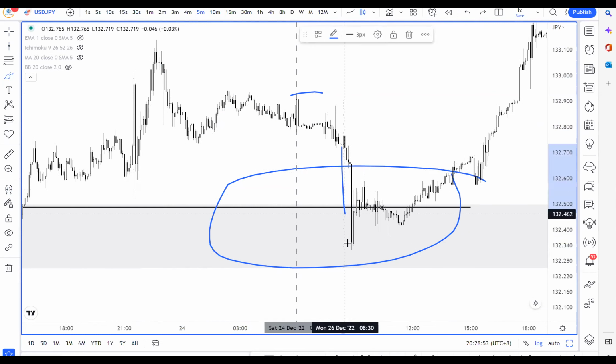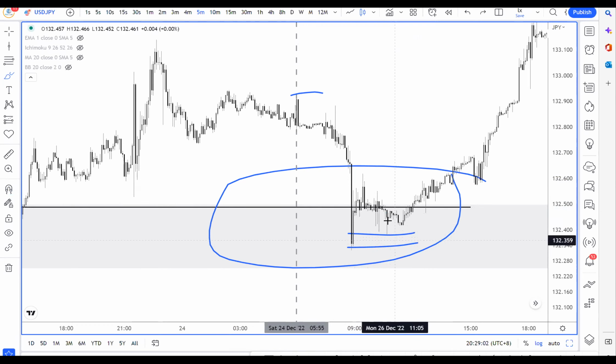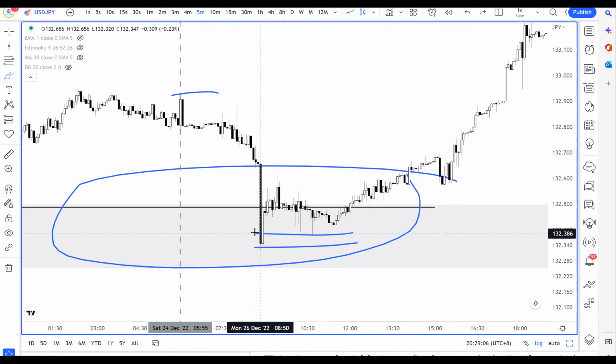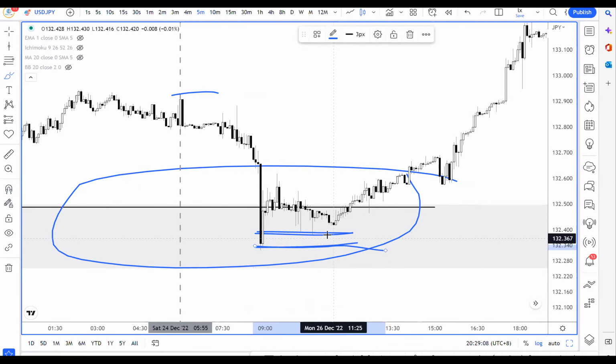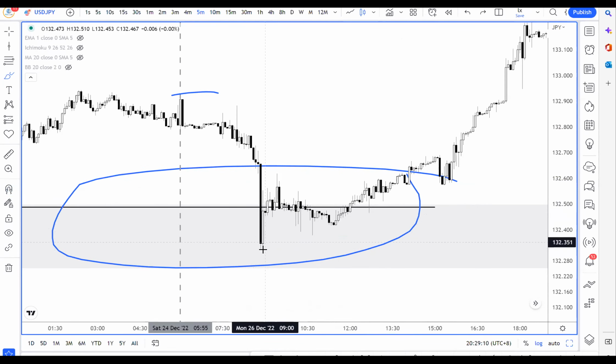You can see here this strong push up, and price came into a demand area, but we wouldn't know whether this is the demand area, because this is on hindsight. Of course I can say it now because I saw how price reacted. But the idea is that price comes into the extreme of this region. What's important to note is that the first sign of the reversal comes when there's a structure being formed. You can see here, right?